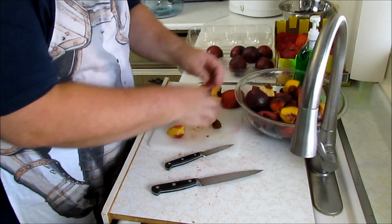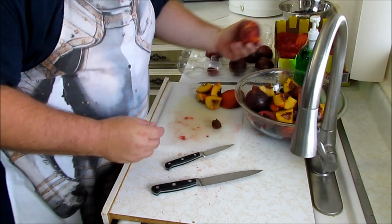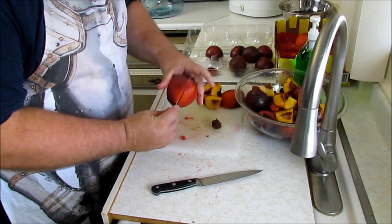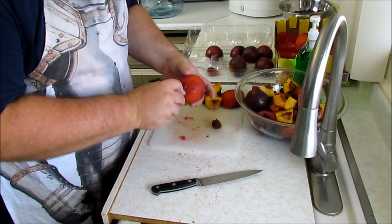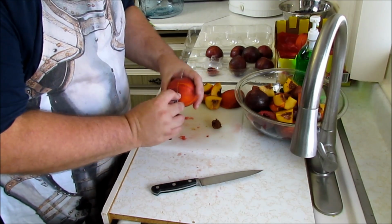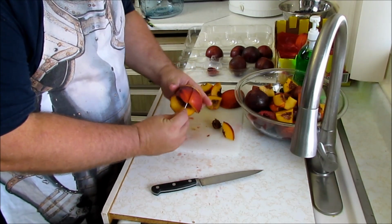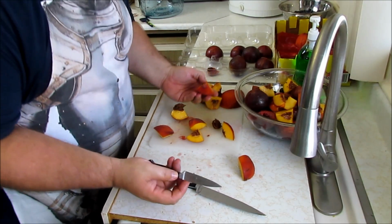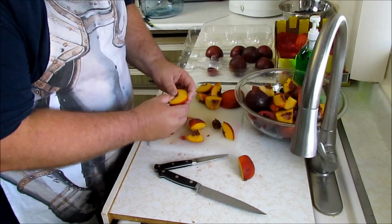Let me do the peach one more time. So, you got the peach, run it with the seam. Then you go the opposite of the seam, and you can see it's already falling apart. And then go with the equator. And lo and behold, as you turn it, it just falls apart. It's magic! Alright, we'll be back in a minute.